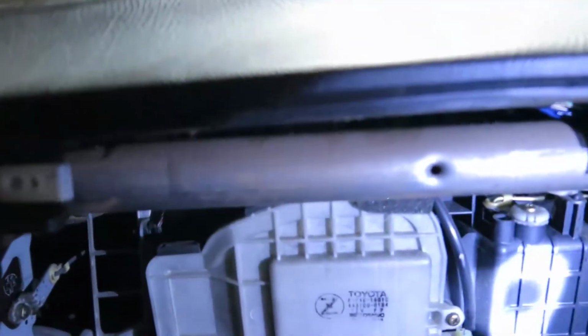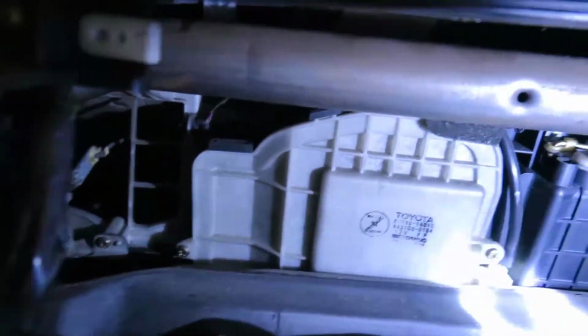Alright guys, so this is what we have so far, and what we are gonna do, as you see here, we have this part here. You can pull to the side, take it out. There you go. Just wiggle. It's just a plastic piece. There you go. I'm gonna put it in a box right here for now.